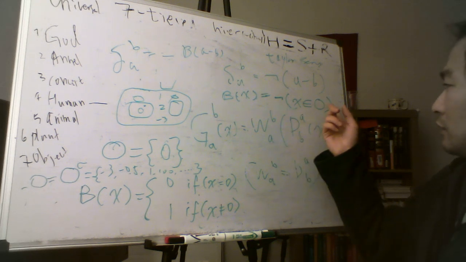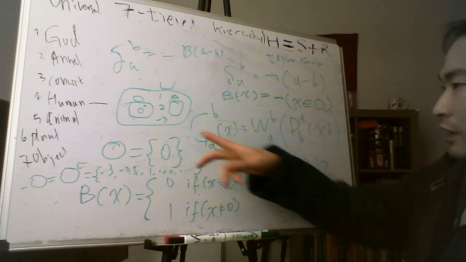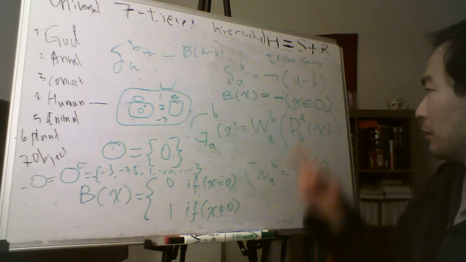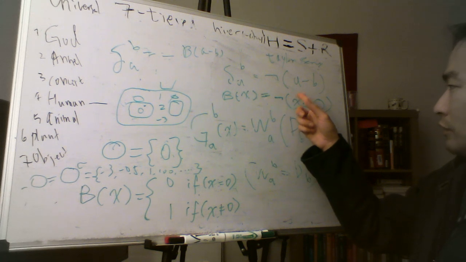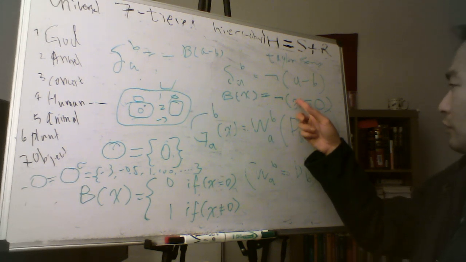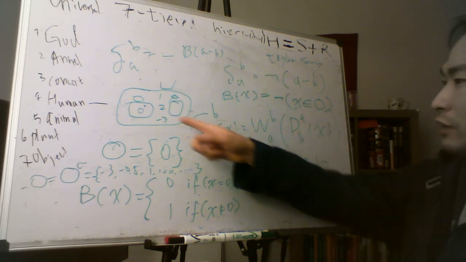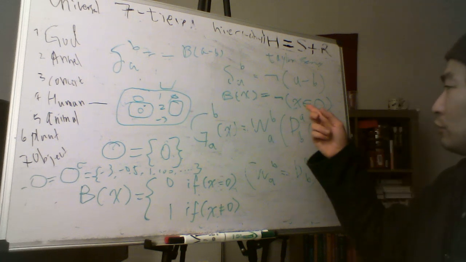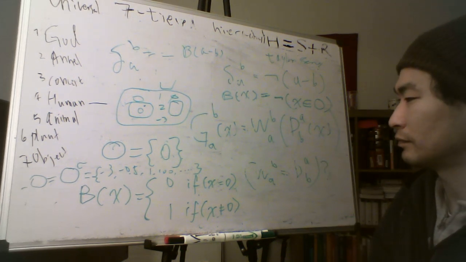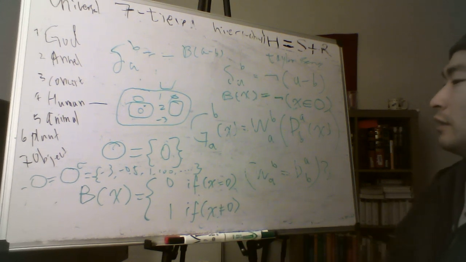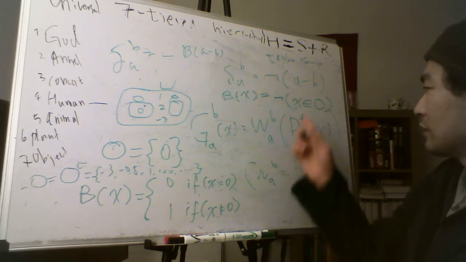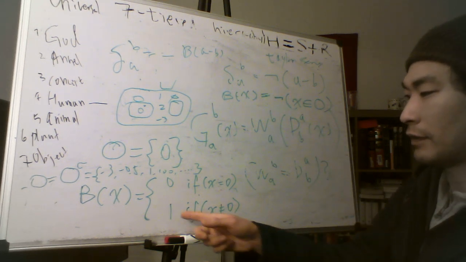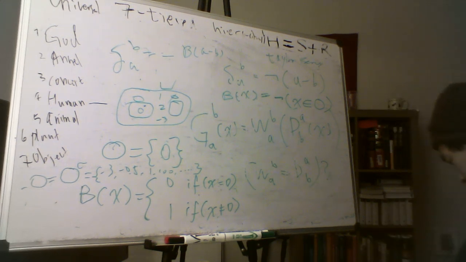If X belongs to this O set that has only 0 as an element, that means it's 0, right? What is the negation of 0? Is this statement true if X is 0, right? X does belong to set O, because 0 is a member of O, right? Then yeah, this statement is true. Negation of true is false. So yeah, if X is 0, then the result is 0, false, right? 0 means false, okay? But if X is some other number, then this whole expression is false. What's the opposite of false? True. True. 1. We got it.